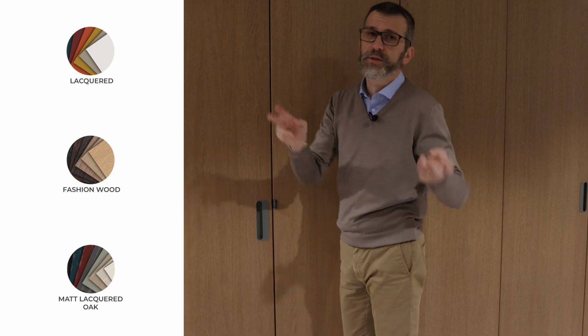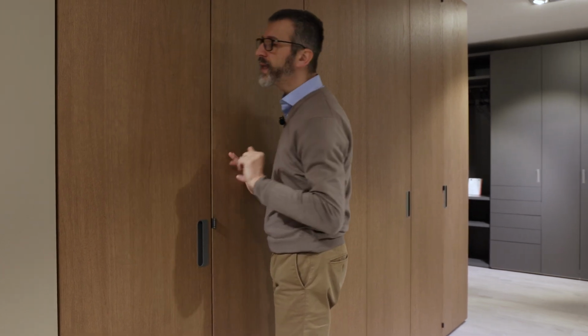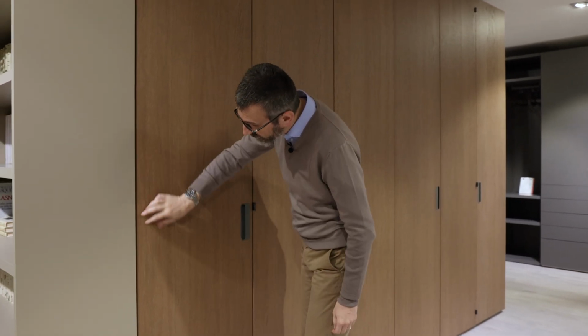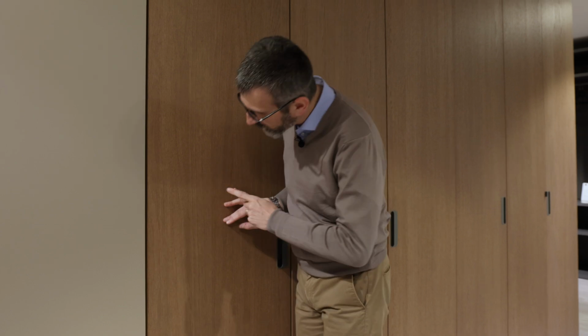It's oak, so fashion wood is a marketing term, but the point is I visited the partner factory which manufactures this finish, and there are two stages in the shading process. There's a very big manufacturing plant which puts down the basic color, and then there's a manual process in which, with specific sponges, a technician applies shades which create these variations. They're called fashion woods and not simply the color of the wood because they are interesting finishes on which you perceive different shades one above the other. So here I see, of course, light brown, a walnut color, a biscuit color, but there are also shades of gray which you could not obtain through a standard fully automated manufacturing process.